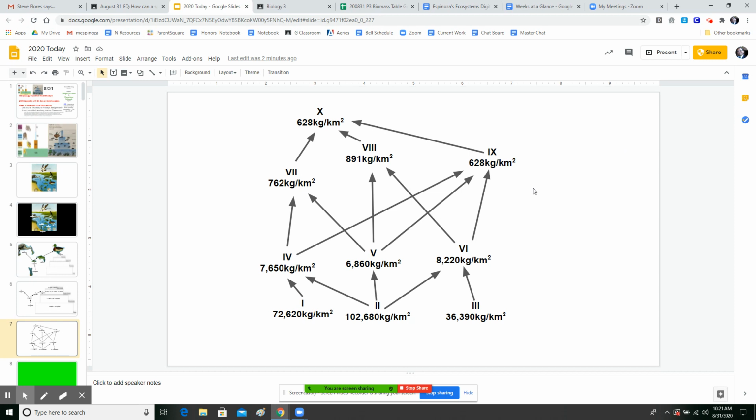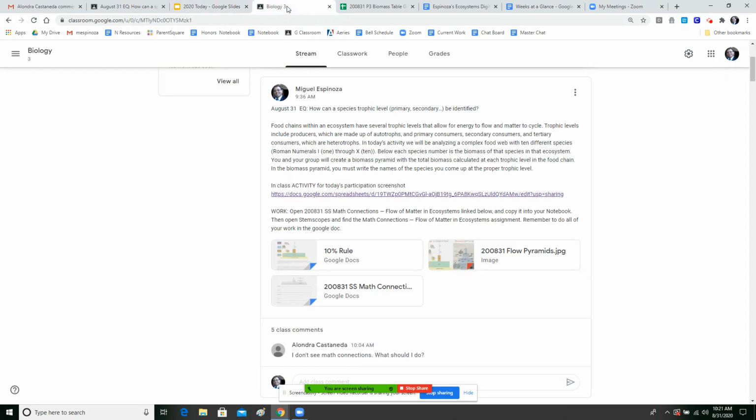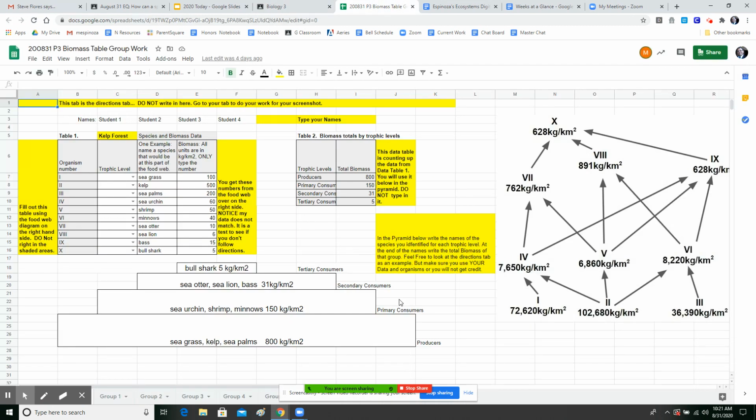Okay, so for today's screenshot, as I was just saying, the link to the assignment is on Classroom. So if you go to August 31st or September 1st, if you're watching it on Tuesday, your activity link is right here. This will take you to this spreadsheet document. So please join me on this document if you would. Now on this document, you're going to see an example. Hopefully when you open it, it'll take you to the example page first. Now on this example page, you'll see one that I did.